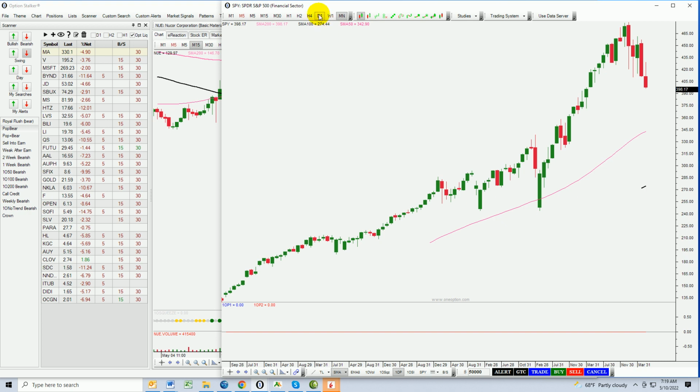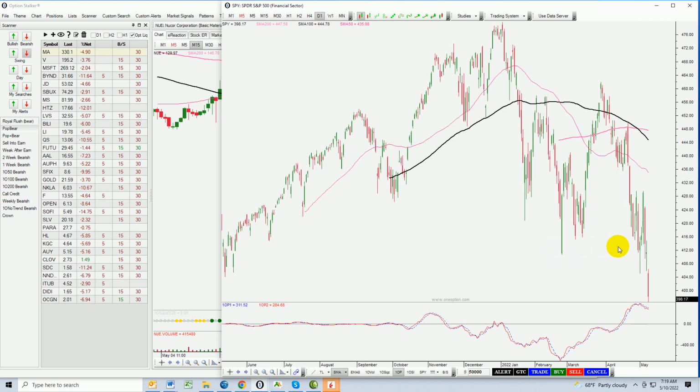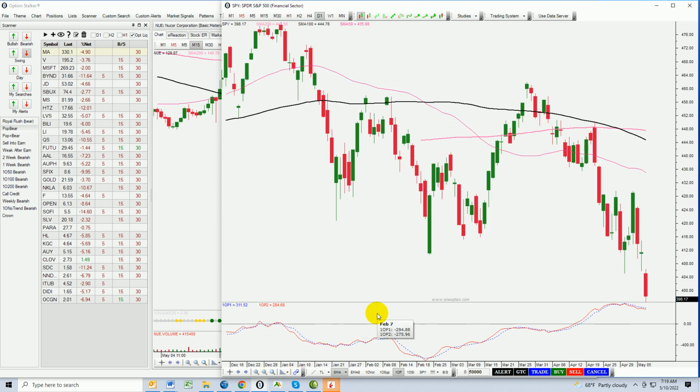So let's go back into the daily chart. Now that we've cracked this support, and remember, we've had lots of volatility in the market. You can see how we had a tiny little pullback off the high and then up 60, down 60, up 60, down 60, back and forth. So that bid is still remaining very strong in here. A lot of overlapping candles, but there is a general downward bias.